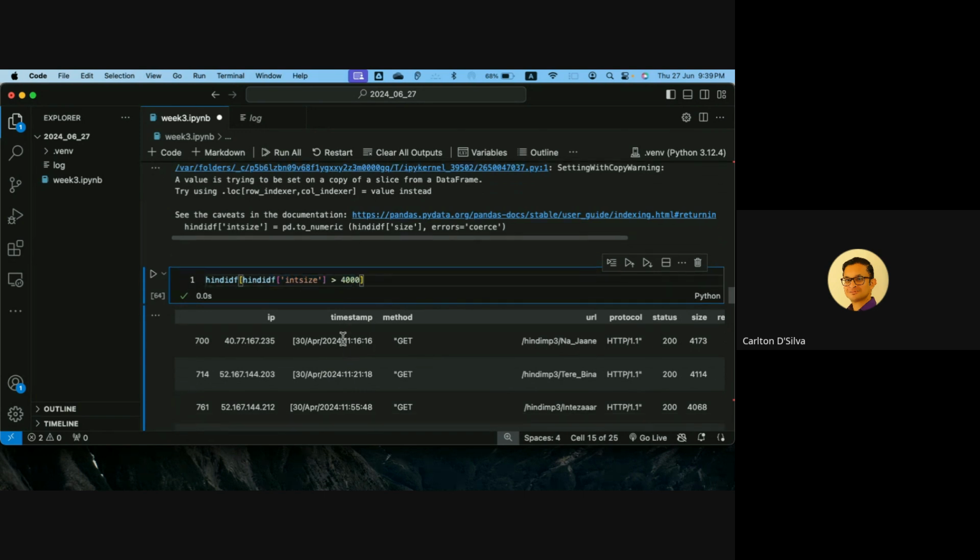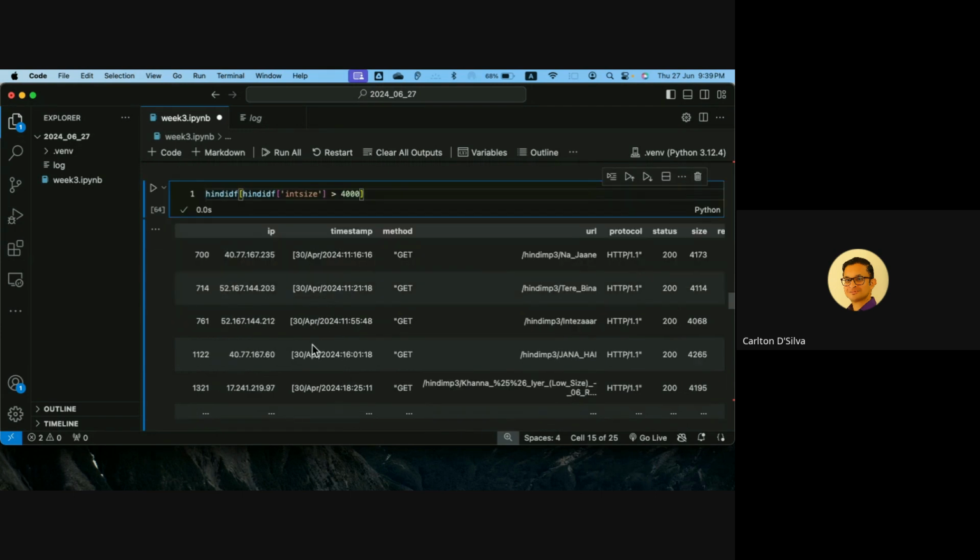A similar thing can be done with datetime. The idea behind datetime is you have to convert it into a proper datetime column, and there is a function similar to the one that we used for ints. First of all, we have to clean up the timestamp.